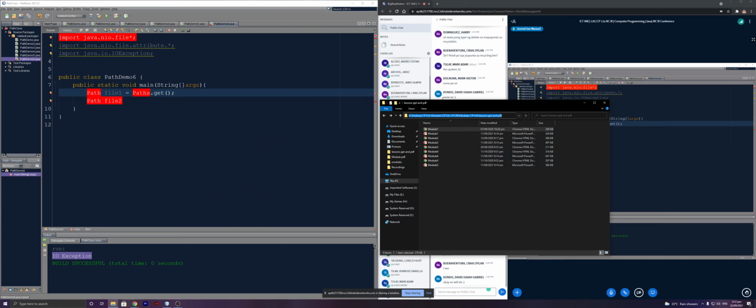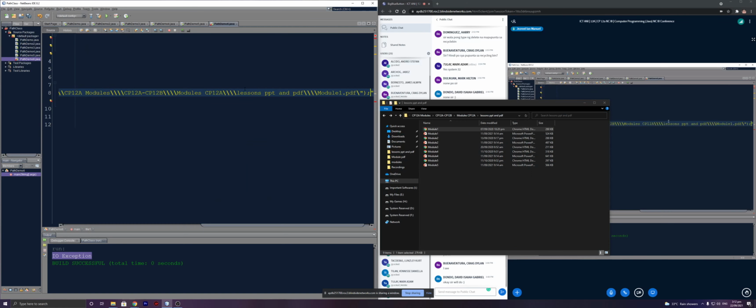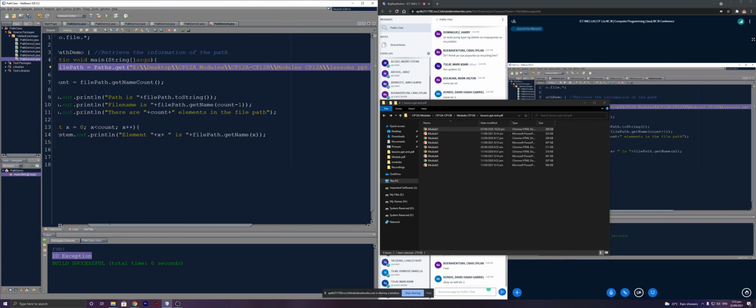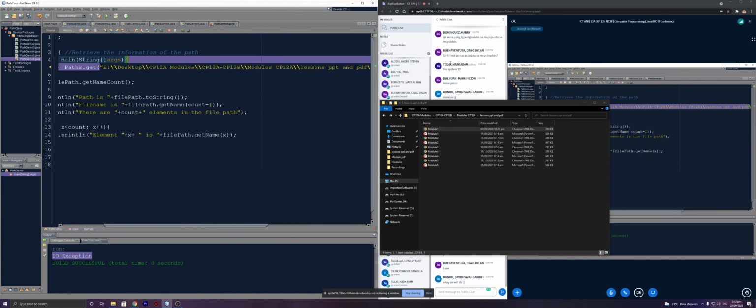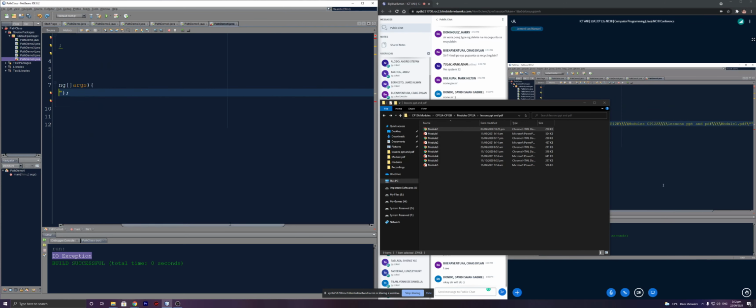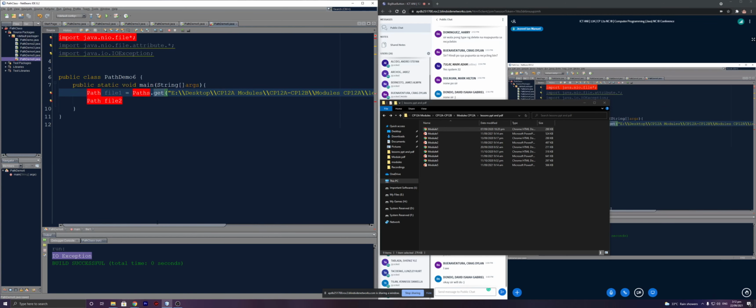I-compare natin yung module 1 and module 2 na file natin. So, module 1, module 2. I think pareho lang. Ayan, module1.pdf, Paths.get. Okay.